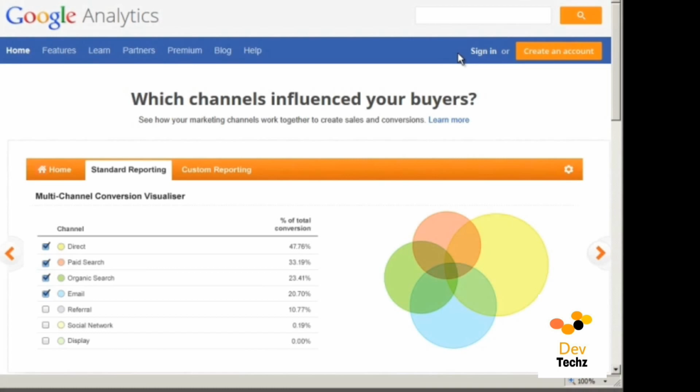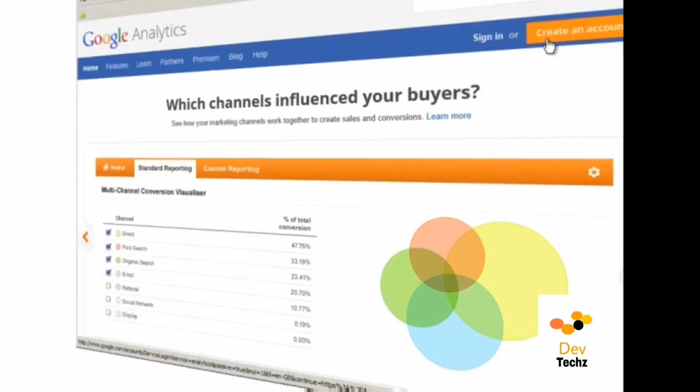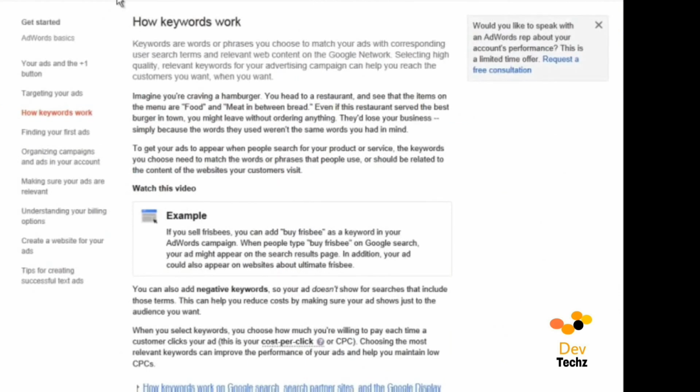Now, in terms of Google Analytics, it is a massive concern. There's too much to discuss in this Quick Start course, so can I point you in the direction of all the information readily available for you on Google's site? You'll find an abundance of help on the Google Analytics area about how it all works. For example, you can find information here about keywords and how they work as part of your SEO campaign. By looking at the AdWords Help page on the Manage Ads tab and moving down to the How Keywords Work link, you'll see all this information.